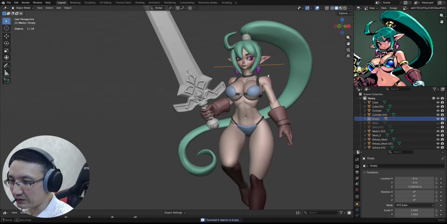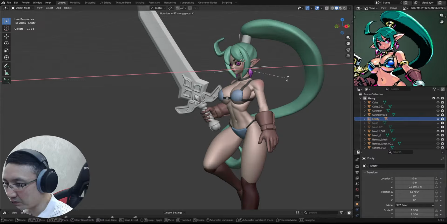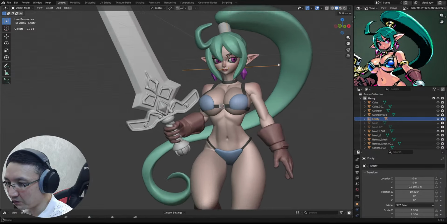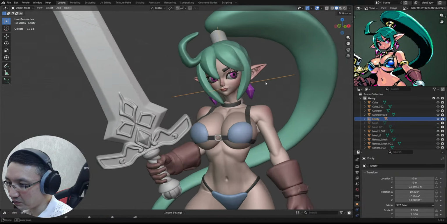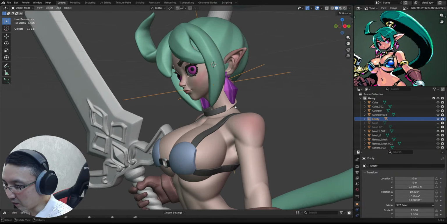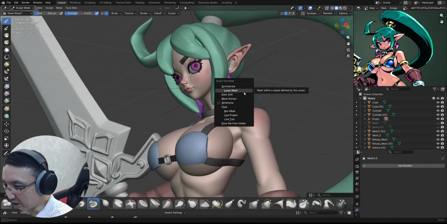Set parent. And I need to slightly move the neck.